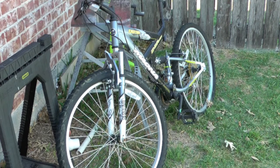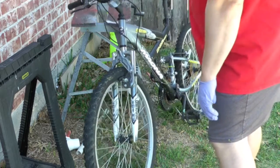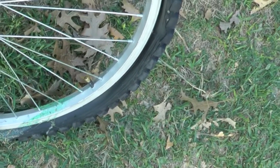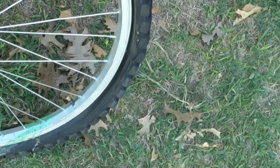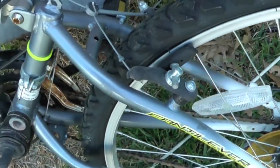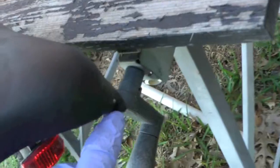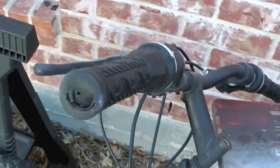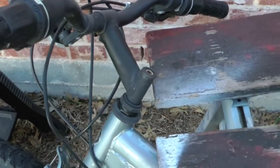This bicycle was given to me for free and it has a lot of problems. Number one, the front wheel is locked up — I think the brakes are locked up but I haven't verified that. Number two, the back tire is flat and the inner tube is destroyed; I tried to fill it with slime and it did nothing. Number three, there is a lot of rust on the chain. There's also some wear and tear — some of it like the seat rip may not be worth worrying about — but I definitely want to get this at least to where somebody can ride it.